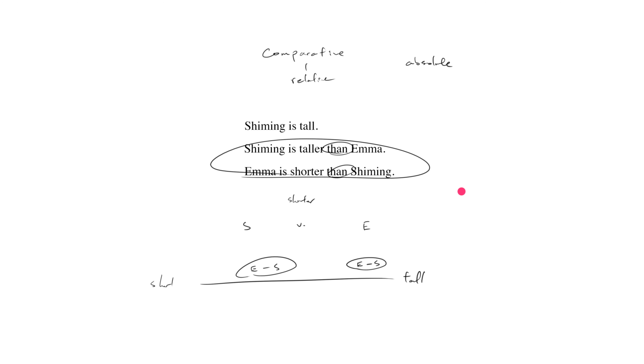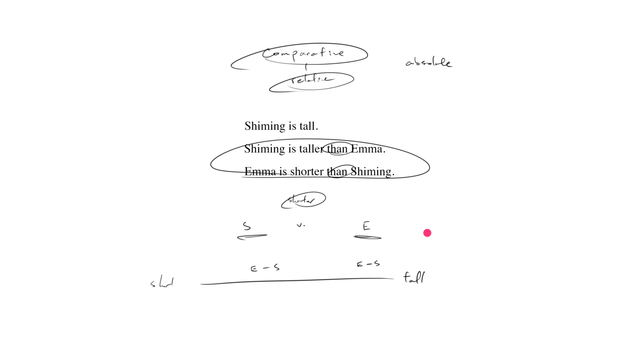So you want to be covering two related topics here. One is just within the comparative, within the relative claim, how do you understand the relative claim? And what I said was you have to first identify that you're dealing with a comparative, identify the two things that are being compared and what they're being compared on, and then ultimately who, quote unquote, wins, right? So that's the first idea. The second idea is I don't want you to get this confused with an absolute claim. Even after having done all that, all you've done is you establish relative order, right? Relative, comparative, not absolute, not that Shiming is tall or Emma is short.